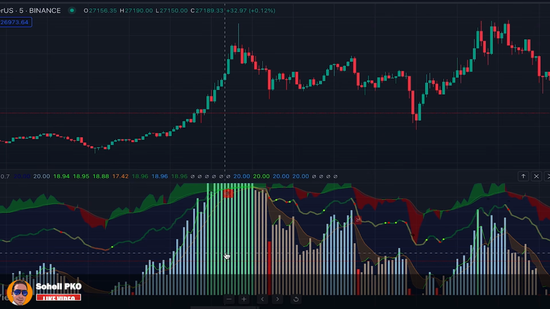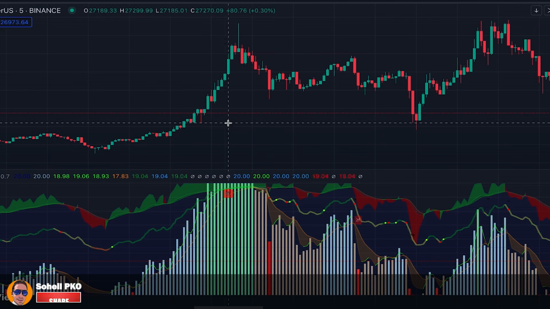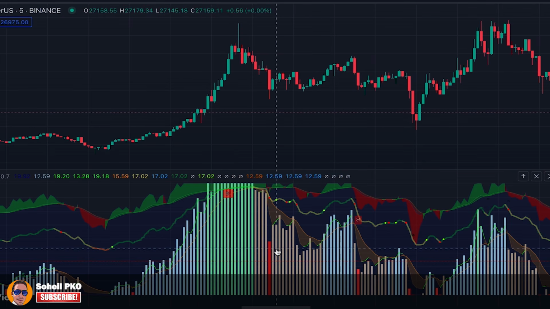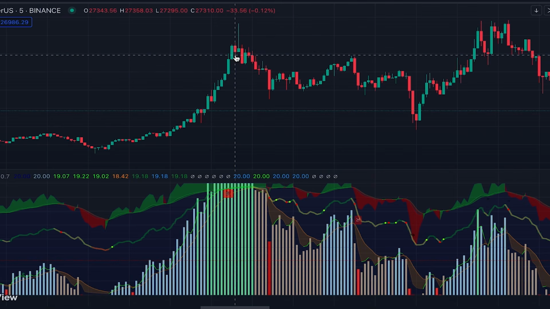When we have green bars, it's a very bullish signal, usually pump candles, and it shows that large traders are buying heavily. When we have these light brown bars, it shows that we have retest candles in the market, natural decline after growth, which is also called correction or pullback.